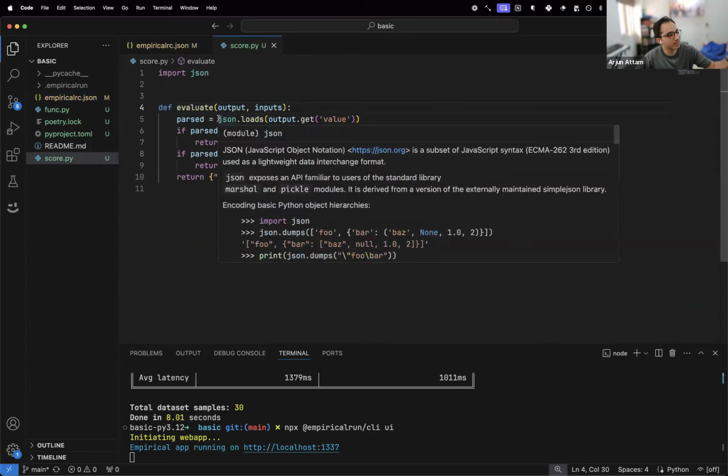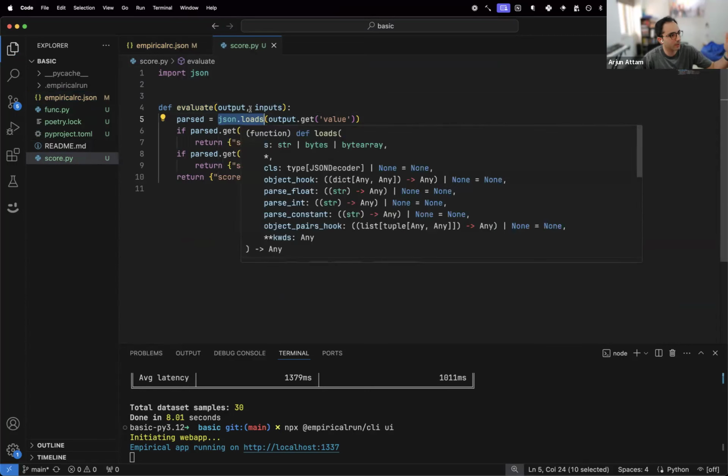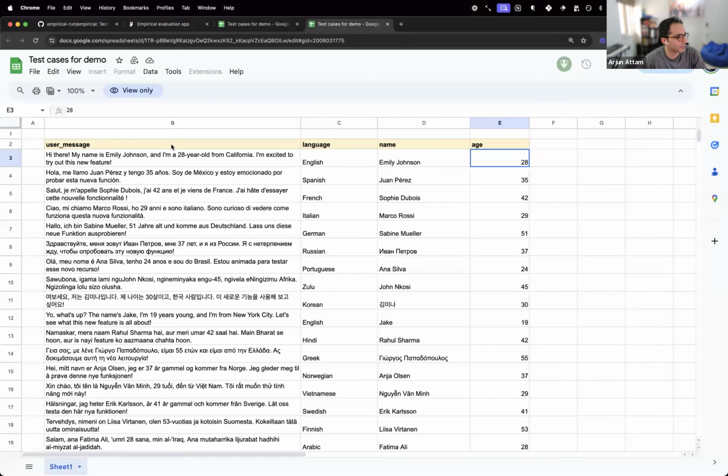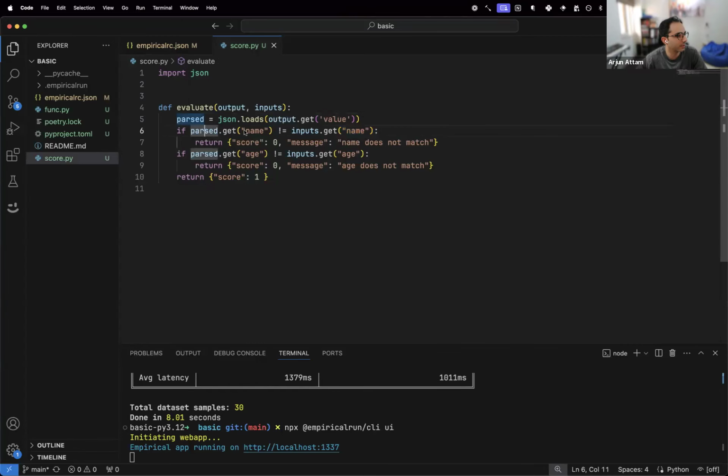And what I'm going to do is I'm going to load the output. I'm going to do a JSON loads on it. So I'm parsing it. And then I'm going to compare the name field from the parsed output against the inputs field, right? So here, if you go back to our spreadsheet, we have the golden truth here. We have the name and we have the age, and we're going to use these and compare the contents of the output against the input. And if it fails, we send score as 0.